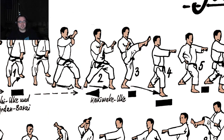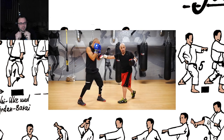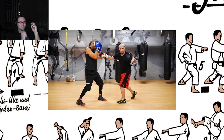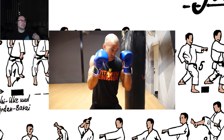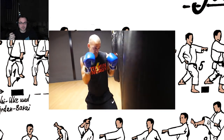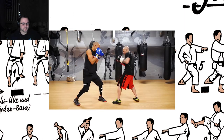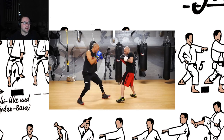And that makes more sense. If somebody's coming from your 45, or your 3 o'clock or your 10 o'clock or whatever, 2 o'clock or 10 o'clock, and they're striking at you, just going bam, bam, covering and countering at the same time, that makes sense. Just like the first movement, block and strike, here, block, strike. So forget this, especially if you're training for full contact combative sport.